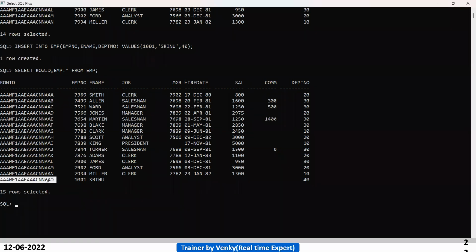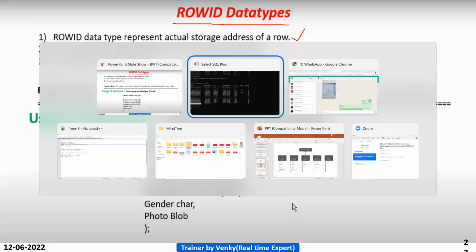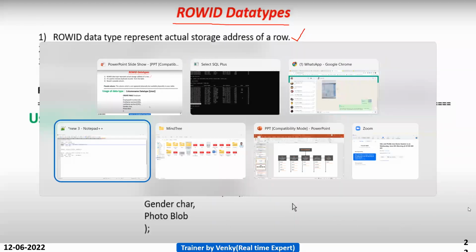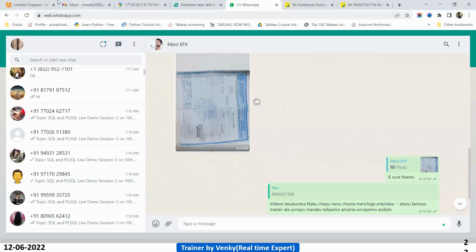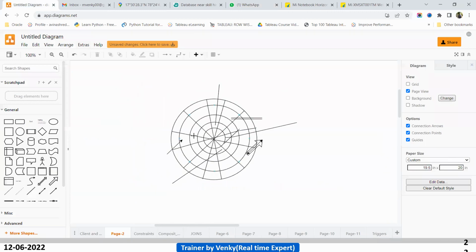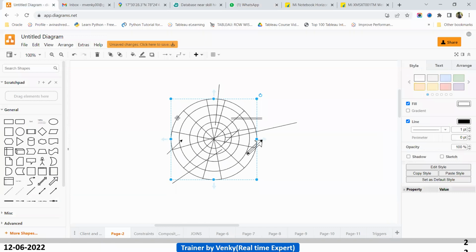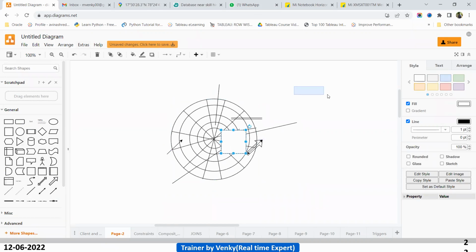So where is it showing ultimately in the database? If you go here, how does it store? This is the hard disk. If you open the hard disk, it will be like this only. It will not be round shape, it will be square shape.